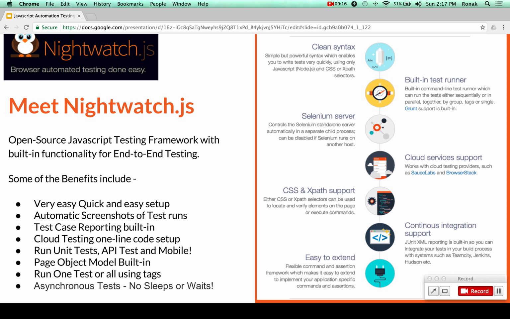As we go along, you will see how easy it is to create an automation, to basically automate your website or your browser, right?